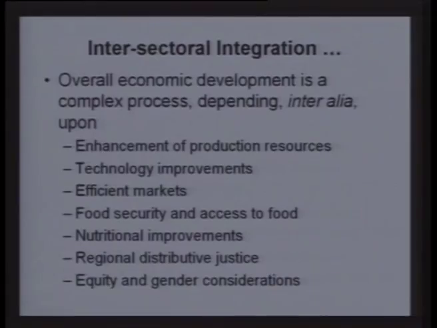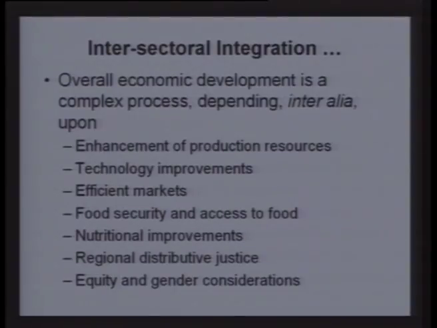There is intersectoral integration. Overall economic development is a complex process. It depends entirely upon the enhancement of production resources, technology improvement, efficient markets, food security and access to food, nutritional improvement, regional distribution and justice, equity and gender. These are the various issues we have to tackle. So all these points are dependent on agriculture sector growth.